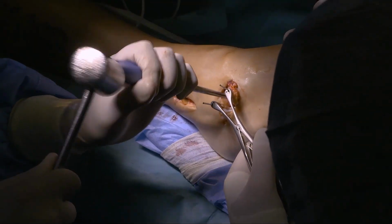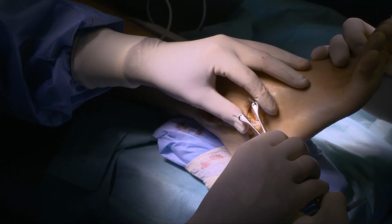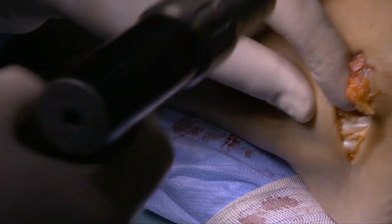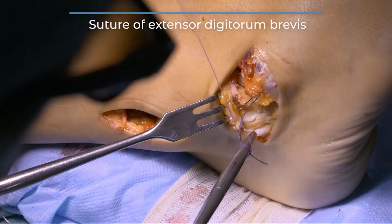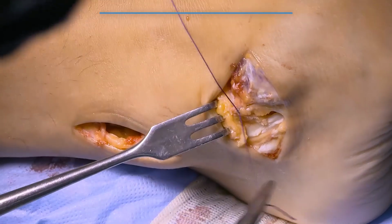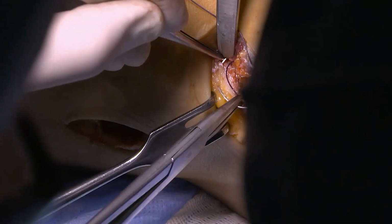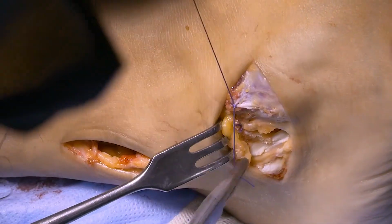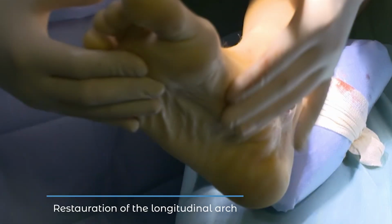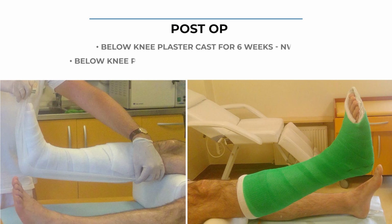After inserting the bone graft, the osteotomy site is very stable. You can make sure of this by making intense pronation and supination movements. Post-operative treatment is typical.